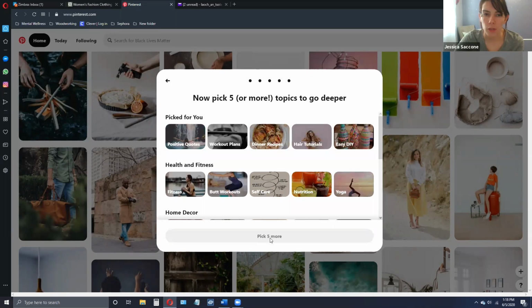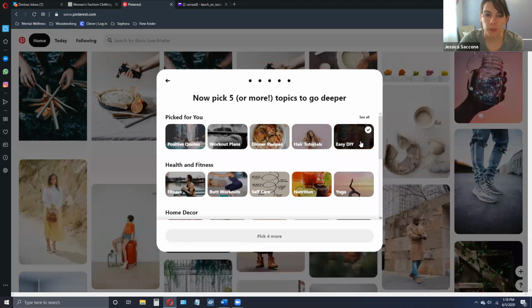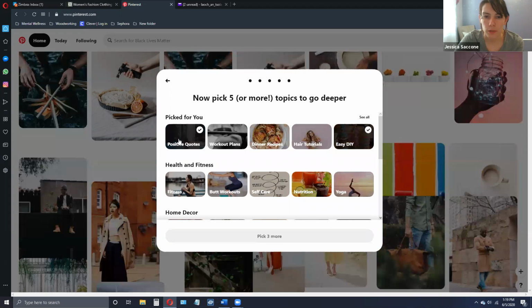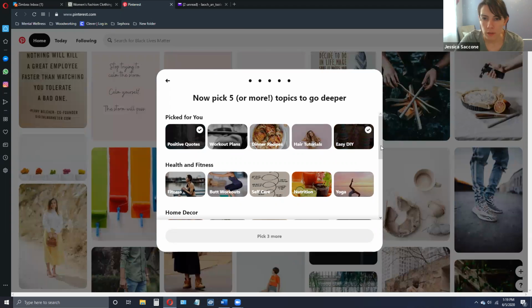Now pick 5 or more topics to go deeper. So it'll take those things that you suggested before and now have you dive a little deeper into that. Say we want to do some easy DIY. You can already see the background starting to shift. Some positive quotes.